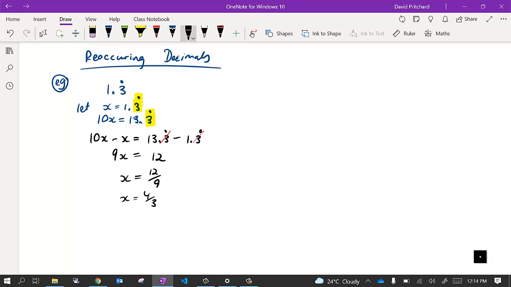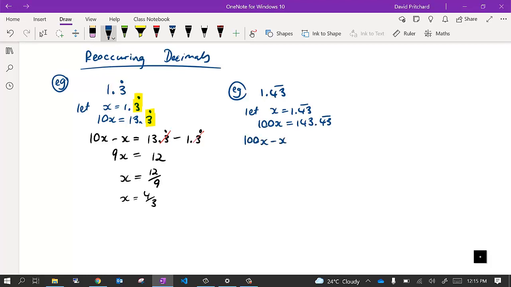This is our process basically. We need two representations with the same recurring decimal. So one more quick example. Let's say that we're looking at 1.43 recurring. We'll let x equal 1.43 recurring. And in order to get that same decimal representation, we can't multiply it by 10 because then we'd have 14.34. That wouldn't work. So we'll have to multiply by 100, and we get 143.43 recurring.